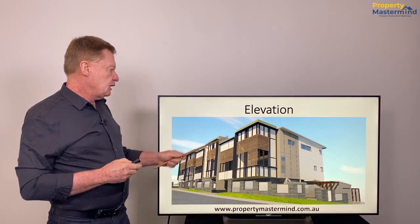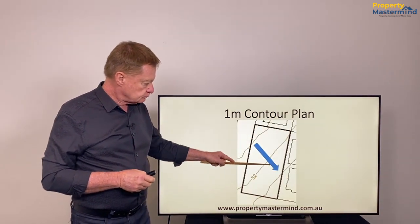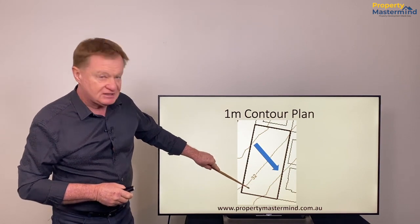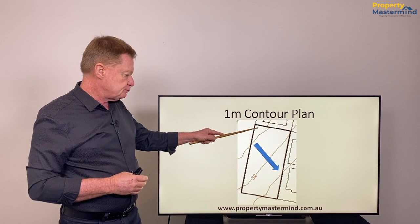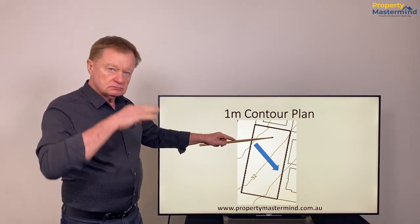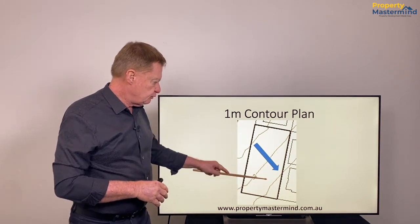There they are there. Now remember, back to the slope. Remember the contour plan we had a look at before? And that was the slope. So what we have here, this is the long boundary. So we got 1, 2, 3, 4, 5, 6 townhouses along the long boundary. But this is the highest point and that's the lowest point. So what we're probably going to end up doing, we're going to have to dig in up here and drop them. And down here, we may have to have some retaining and some fill because it's dropping off.